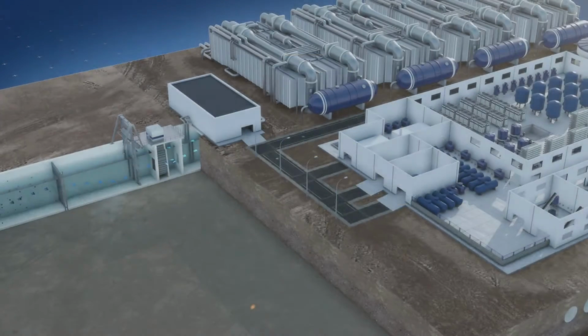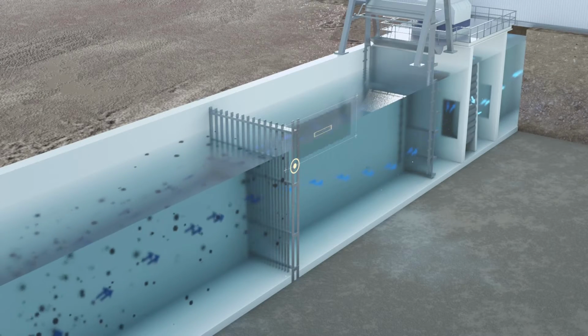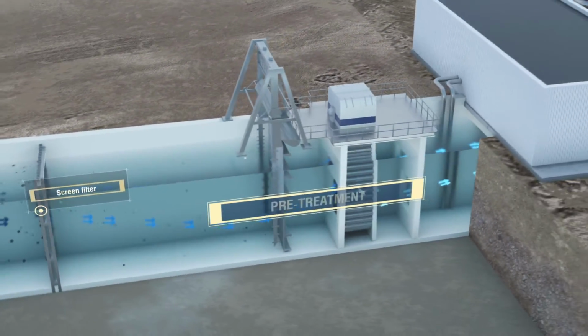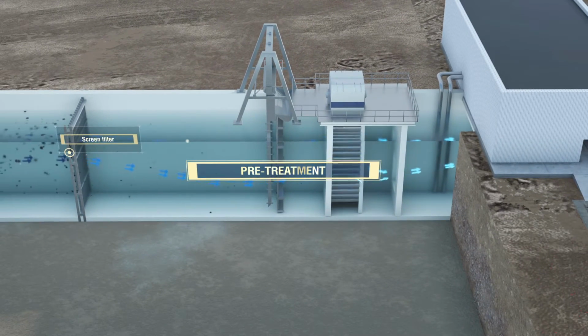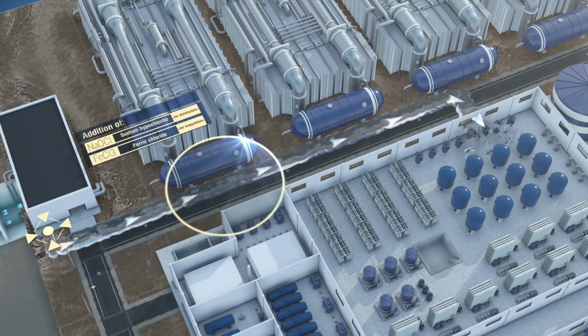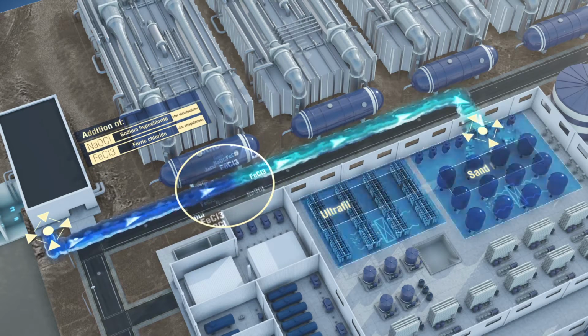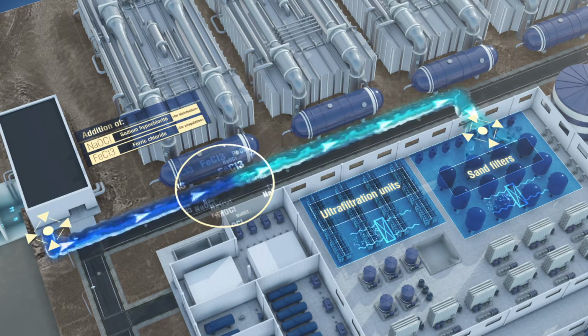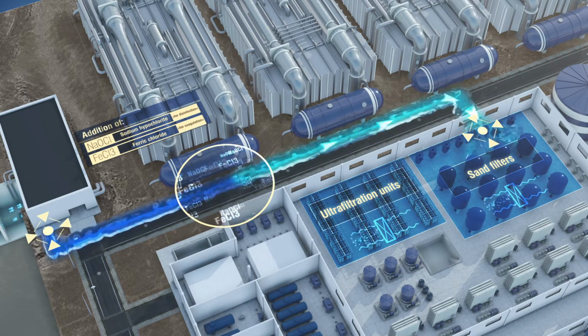First, the source water is pre-treated. This process starts with a filter, retaining large particles and suspended solids. Then, sodium hypochlorite and ferric chloride are added for disinfection and coagulation, respectively. The coagulant couples the remaining sand and other small particles into more massive flakes, which then settle down on the filtration load.